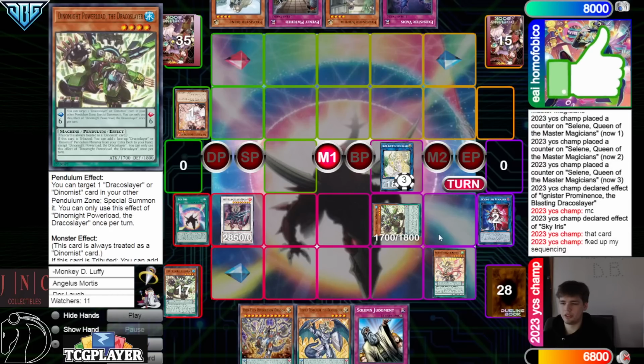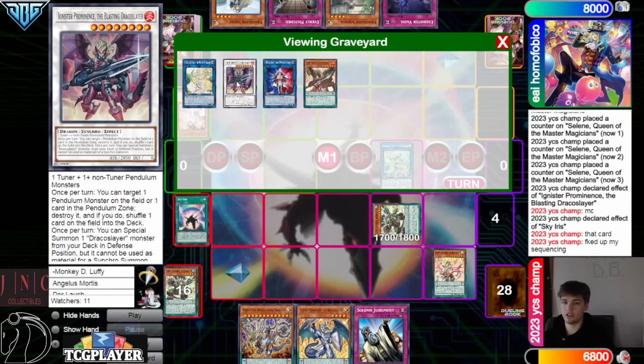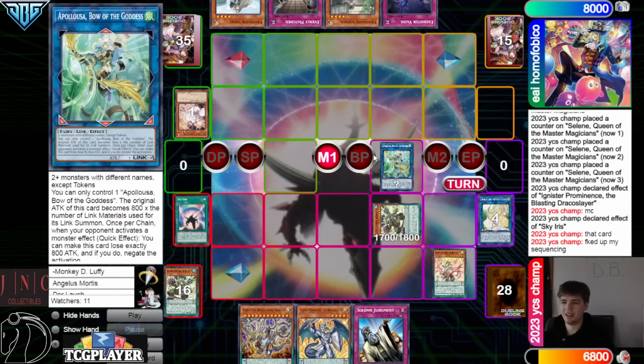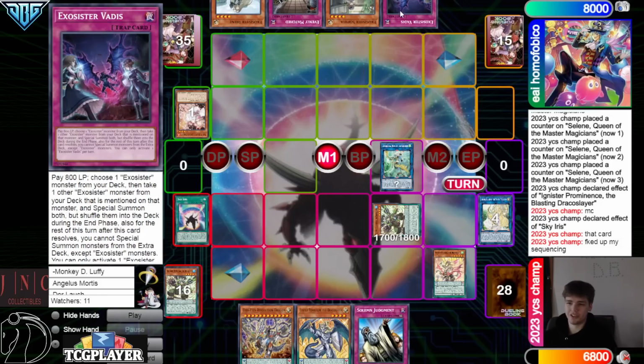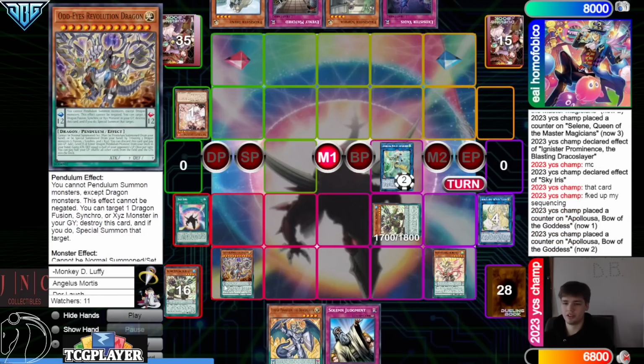Said messed up my sequencing. I'm just trying to think, what kind of end board are they even trying to make versus, oh, that, yeah, I mean, they definitely messed up. Definitely messed up, but what kind of end board are you even trying to make versus Exosister if you're on Pendulum? Because whatever end board you make is, like, 100 of your end boards are enough to be Exosister. This deck does not do that much.